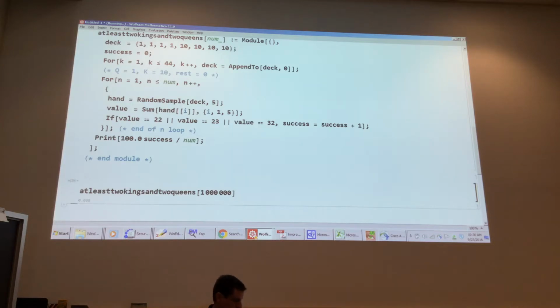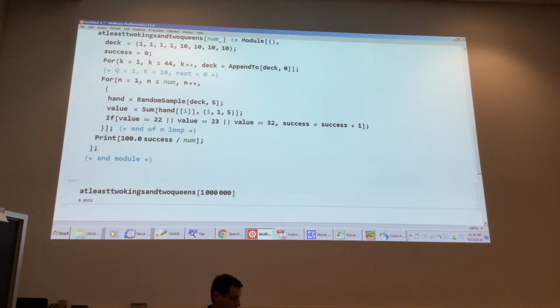Do you expect that this is correct? This is a very low probability. I'm multiplying by 100, so this is the percentage. This is well below 1% of the time. Okay? So you can actually calculate and see if we've made a mistake.